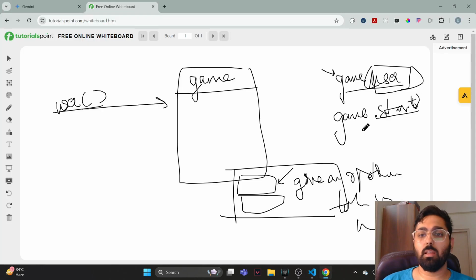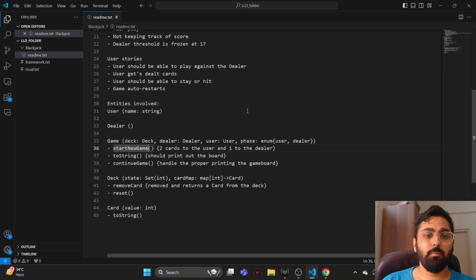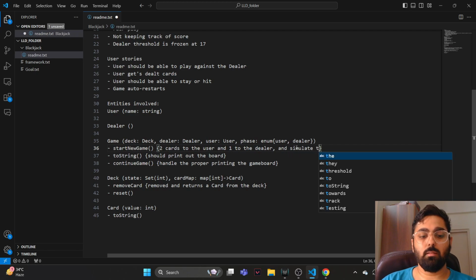Yeah, so the entire game can be simulated within the game class itself. So start new game, and simulate the entire game, right?